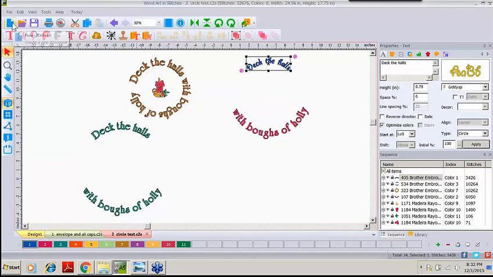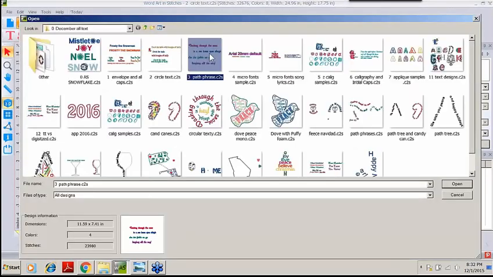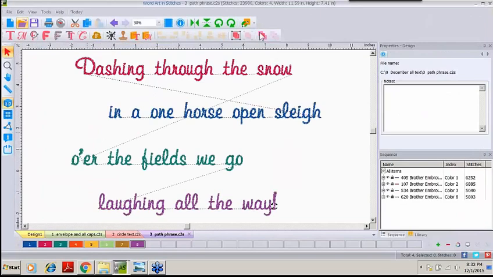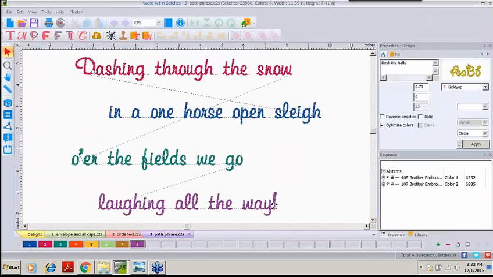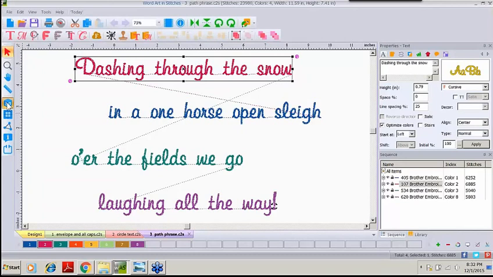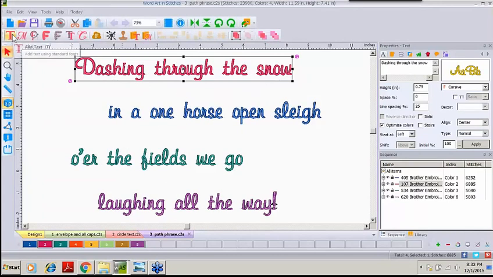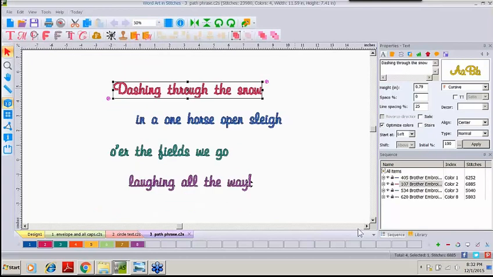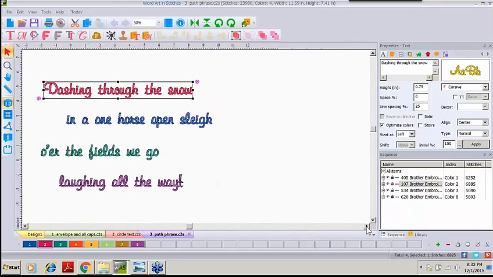All right, we are now going to play with text on path. Again, I have a document started for us so that we don't have to spend a great deal of time typing. To do any of these phrases that I have on our screen, I simply clicked on my text tool, clicked on the screen, and typed these individual boxes. I'm going to back out just a little bit so you can see what we are going to play with here. This is something that there have been numerous questions about because it's very fun and we want to know how to do this.